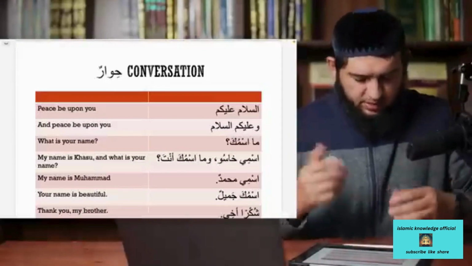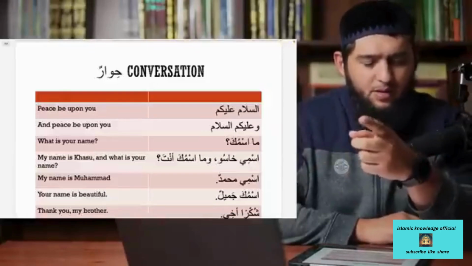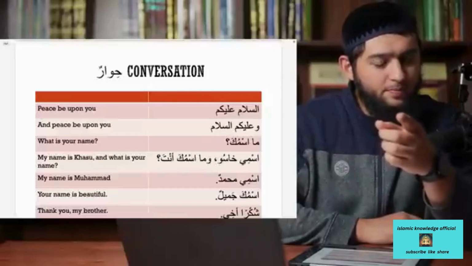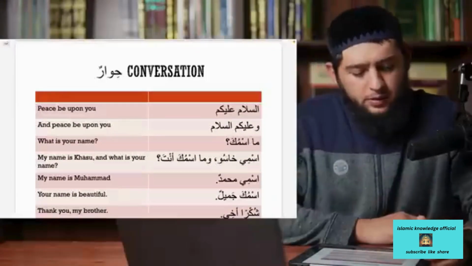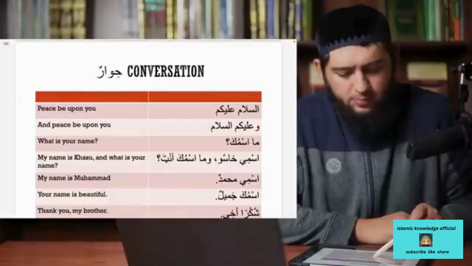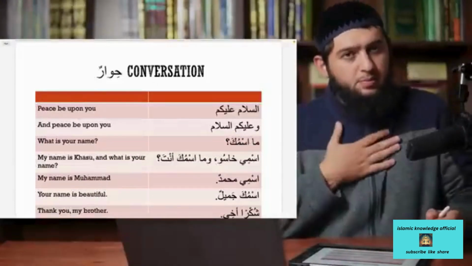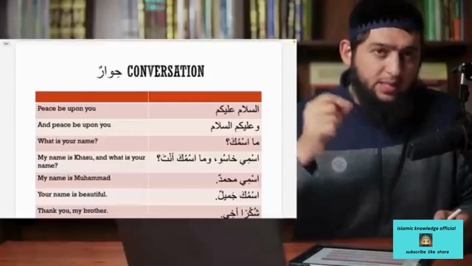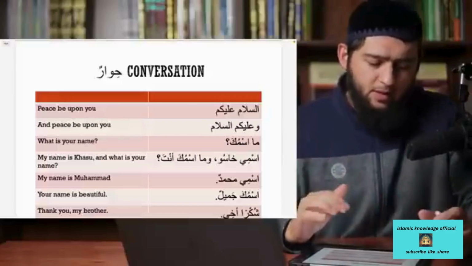So let's practice it together. السلام عليكم. اسمي خسو. ما اسمك؟ اسمك جميل ما شاء الله. شكرا. طيب, look at this. ما اسمك أنت. Look, masmuk anta. Why do we say masmuk ant? Because we say ismi khasu, masmuk ant. It's like just a focus or stress in this question on you. Masmuk ant. What is your name? Your name. Something like that.